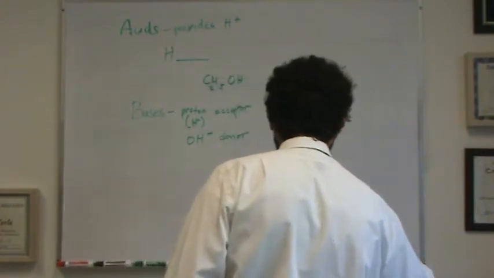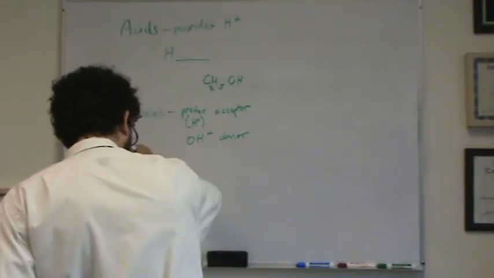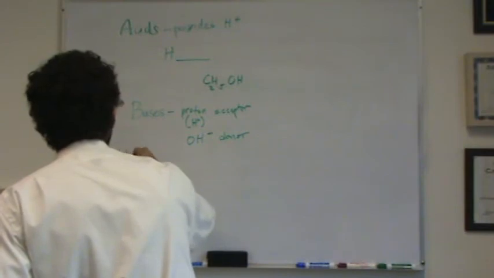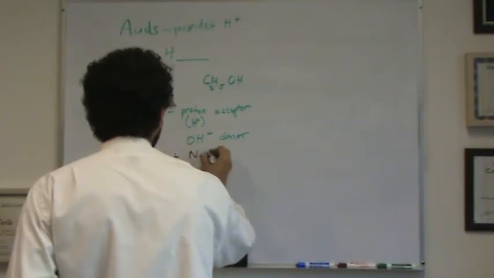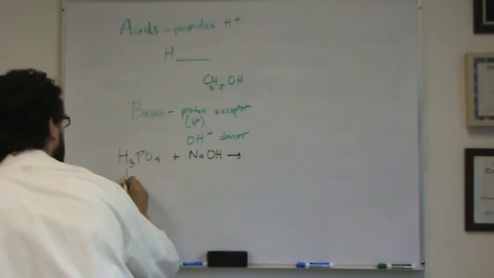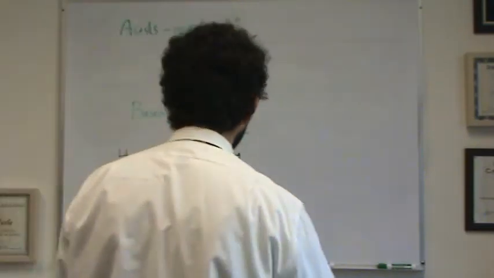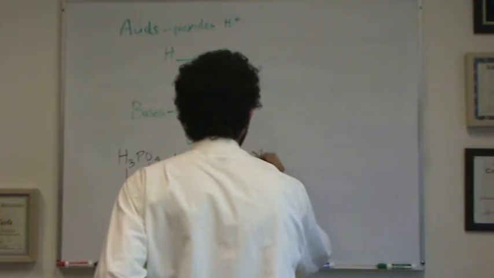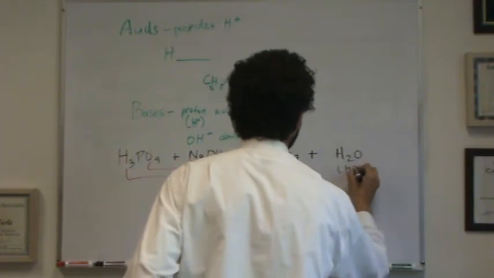Now I want to write down a little reaction for you. And then I'll tell you about it. So let's try H3PO4, phosphoric acid, plus NaOH. And for now I won't put the states in this. Think about what kind of reaction this is. This is a double replacement. The H will go with OH, and the sodium will go with the phosphate, making HOH, or water, and sodium phosphate. Let me write that down. Na sodium phosphate, plus water. Remember, water is just HOH.